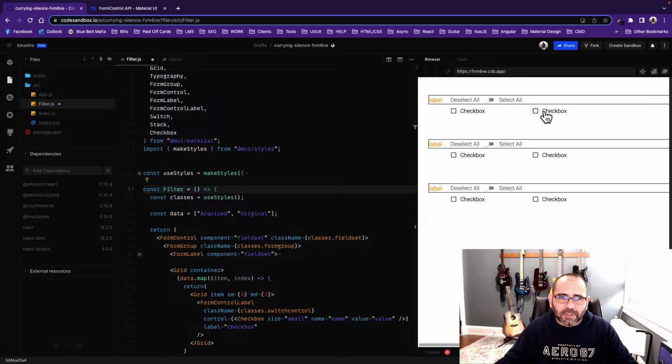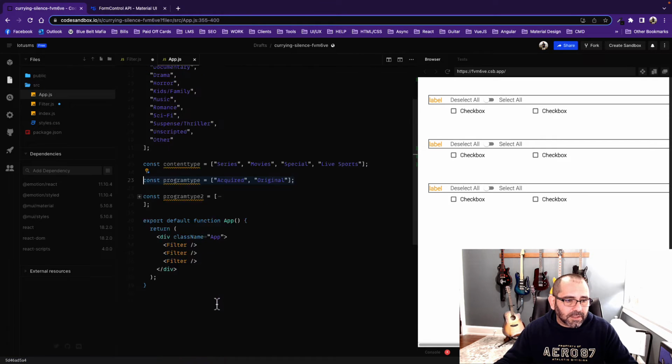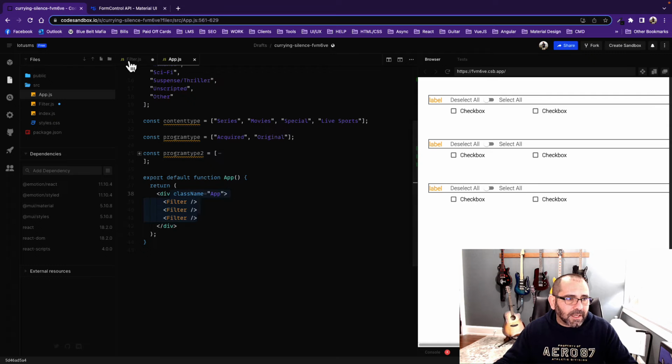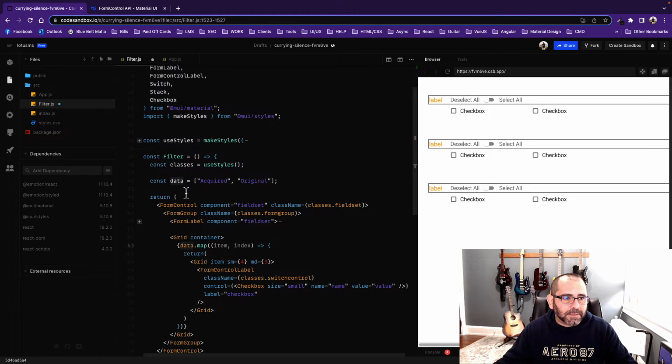So you notice that it created 2 checkboxes for all of the different containers that I have. I'm calling this filter here 3 times, and it gave me 3 filters, which is good. Each filter did a map function through a data array, and it found that it has 2 items, and it gave me 2 checkboxes because it has 2 items.